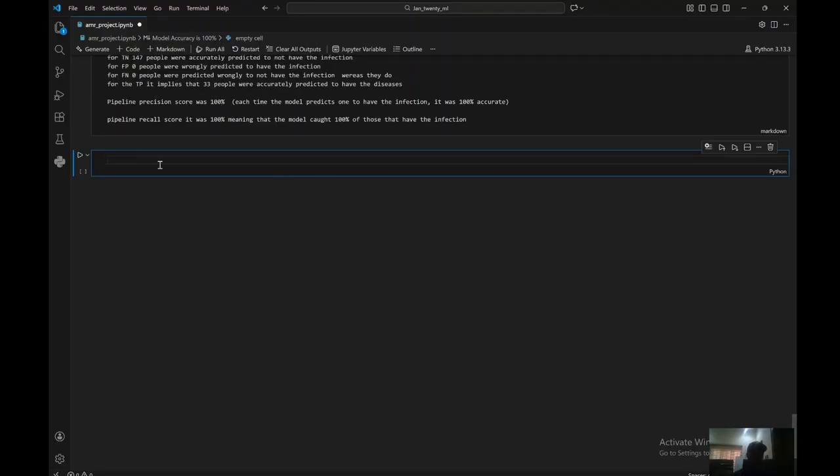So the next thing we're going to do now is to save the model. I'm going to show you how you can save the model and also how you can save your data to CSV, that's comma separated values. So we're looking at saving all the files. So what files do we have here?